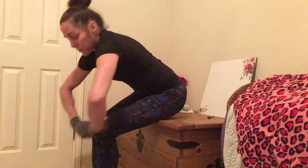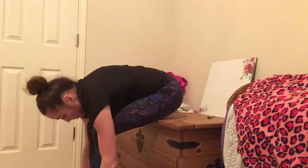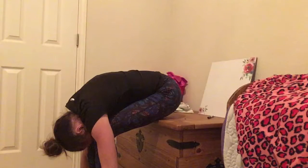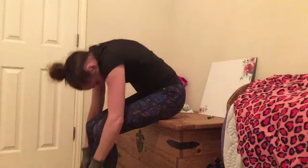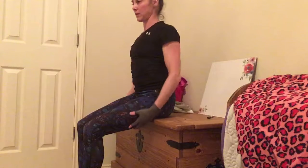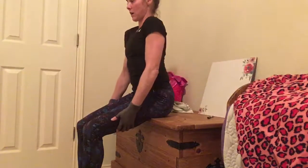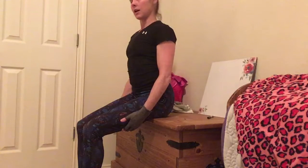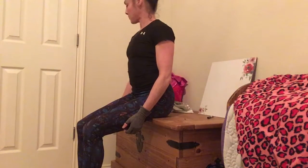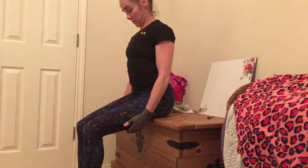And then to get our backs, we're just going to drape everything to the floor and hold it here — head is down. Then slowly roll up. Roll your shoulders a few times. And then another one to do: our necks. A lot of times we get tense from workouts and things. So we're going to do our no's, our yes's, and then ears to shoulder. Just back and forth — doesn't have to be fast. Two or three times each side. Come back to center, up and down two or three times.